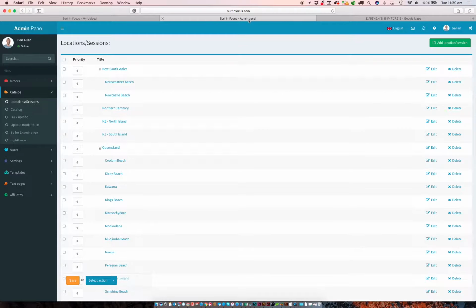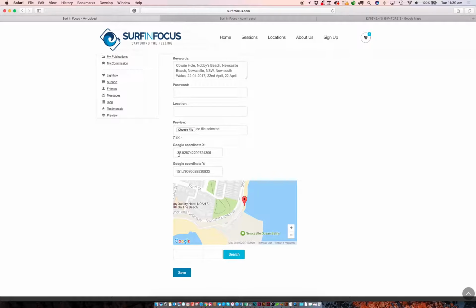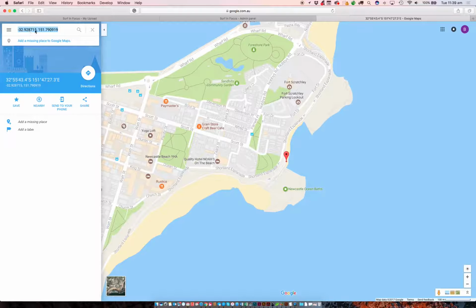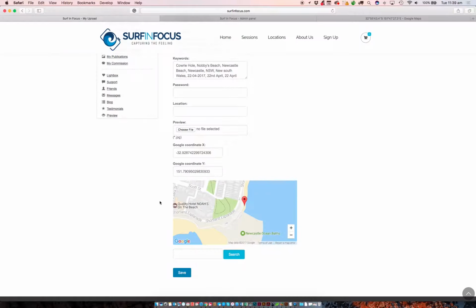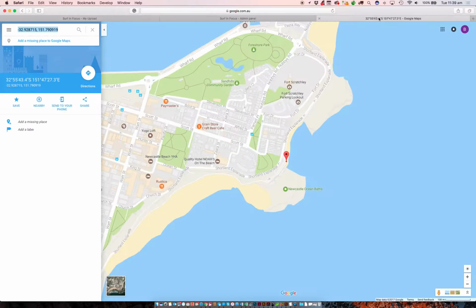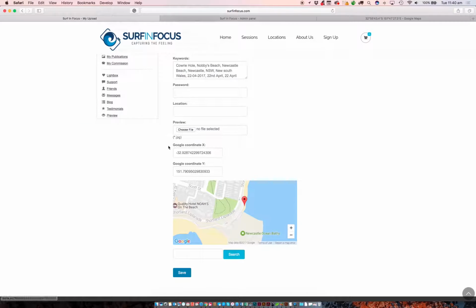As you'll see, that will be fairly close, minus 32.151. So you can just drag the pin in the map here, or you can search for it in Google Maps, copy the coordinates, and then paste them straight into these boxes here.